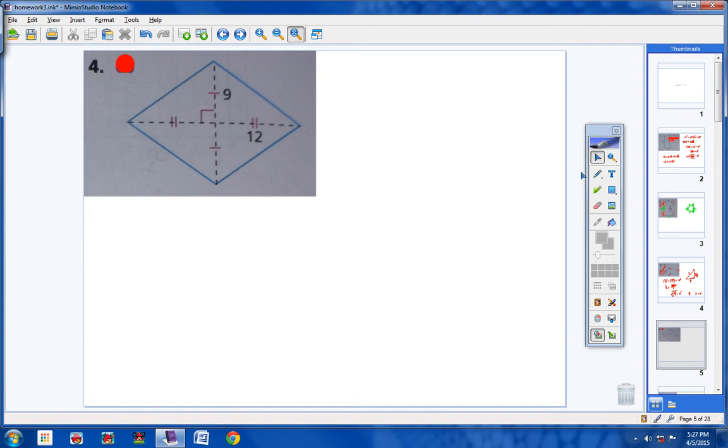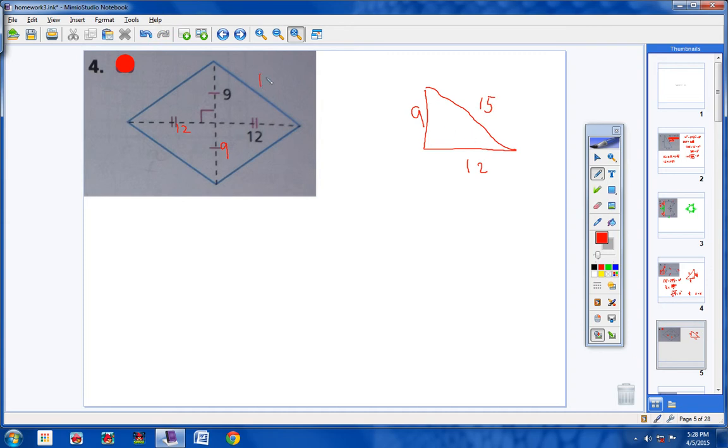Now, if you'll notice, students, all of these triangles here are completely congruent. I mean, they really are. You have a right triangle with 9, 12. If this is 9, this is 9. You have a right triangle with 9, 12. If this is 12, this is 12 right here. All 4 of these triangles, 1, 2, 3, 4, are right triangles that have 2 legs of 9 and 12. So if you use Pythagorean's theorem, trust me, you will get 15 right here for this side, okay?